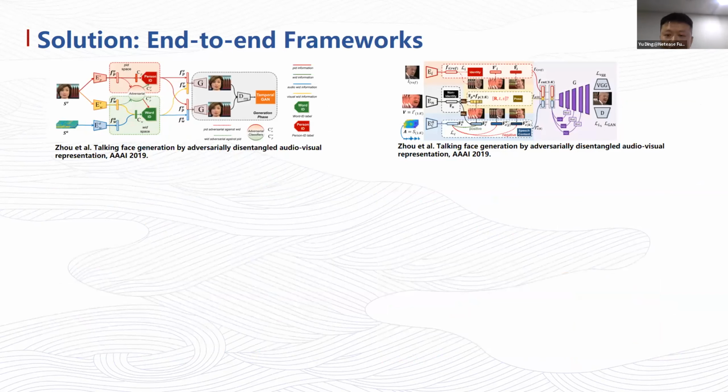And here, let's go back to the end-to-end framework. I'll briefly discuss the development of end-to-end technology frameworks. Some papers aim to build a synchronized audio-visual representation space for video generators. The basic idea is to alternate the audio and the visual channels from different videos. Such alternation creates some fake samples. With fake samples and the original real samples, a framework can be built to force the generator to produce a video that is synchronized with the input audio.